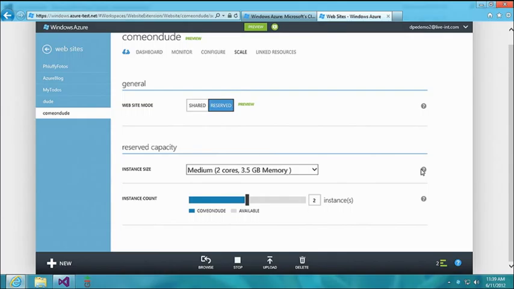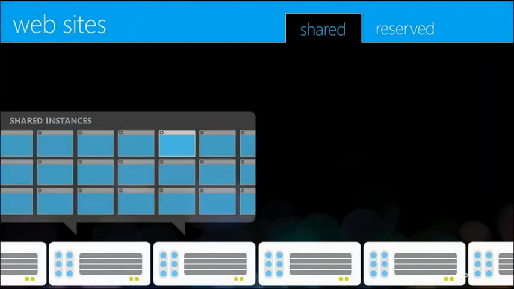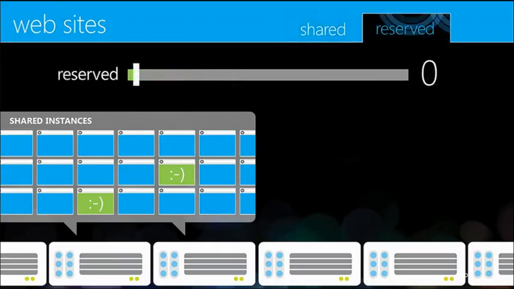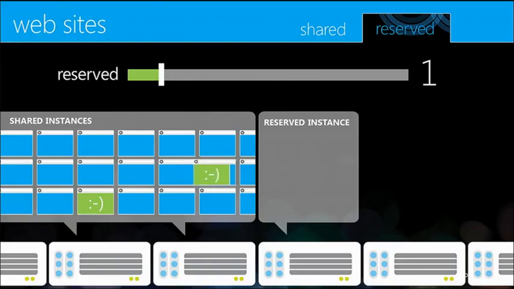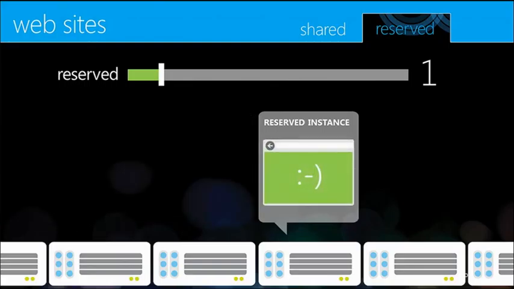So we go back to the slides. Let's walk through architecturally what that means. As I mentioned, we have a shared mode. It's free. You get up to 10 free websites that you can use within it. And so you can deploy a site. You're one of many inside these shared infrastructure VMs. You can scale up the number of sites, so you can have multiple instances within that shared environment, or you can flip into reserved mode, at which point we'll have dedicated VMs running for your applications where you're the only tenant inside that virtual machine.